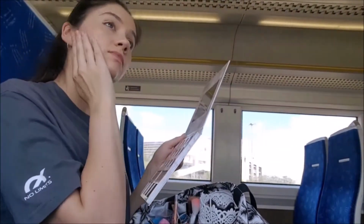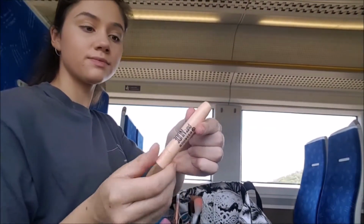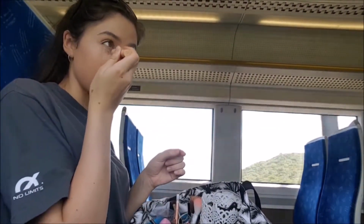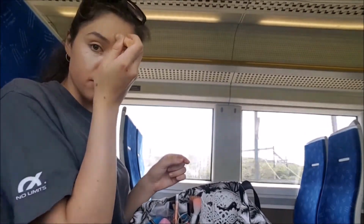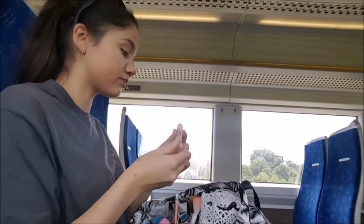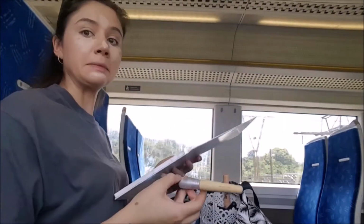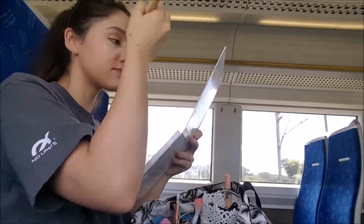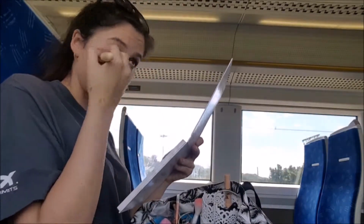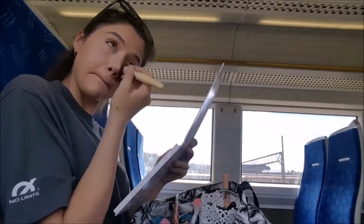Next for concealer, I reached for some stick concealer. I don't know why I don't usually use them, but I applied it underneath my eyes while looking out the window, pretending to be a normal person. Put it on my chin and on my nose and on my forehead, and then went back to my mirror in my palette while approaching the next station and quickly buffing everything out to get it done, hopefully before we stop at the station and the people standing outside the train waiting to get on don't have to actually watch me and try and figure out what I'm doing.